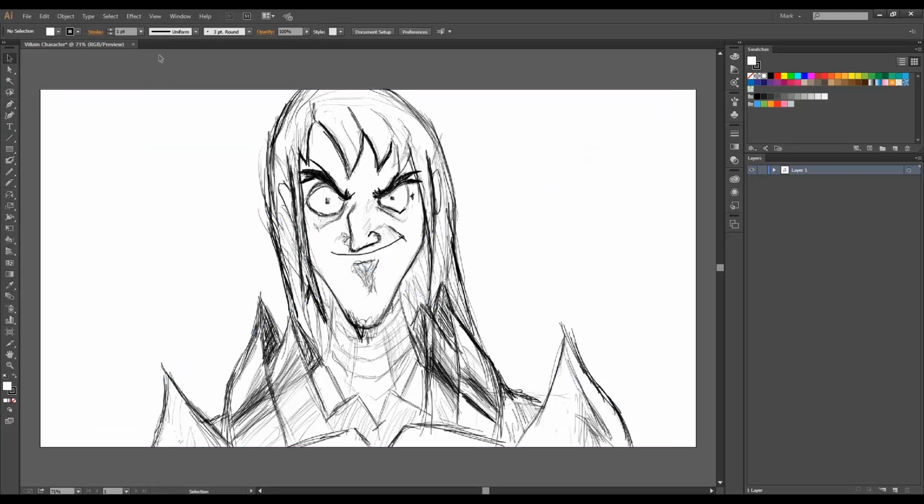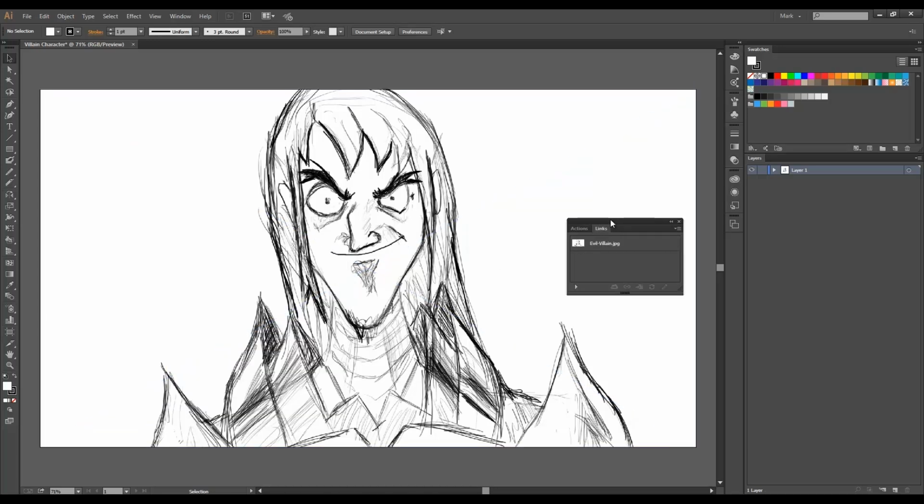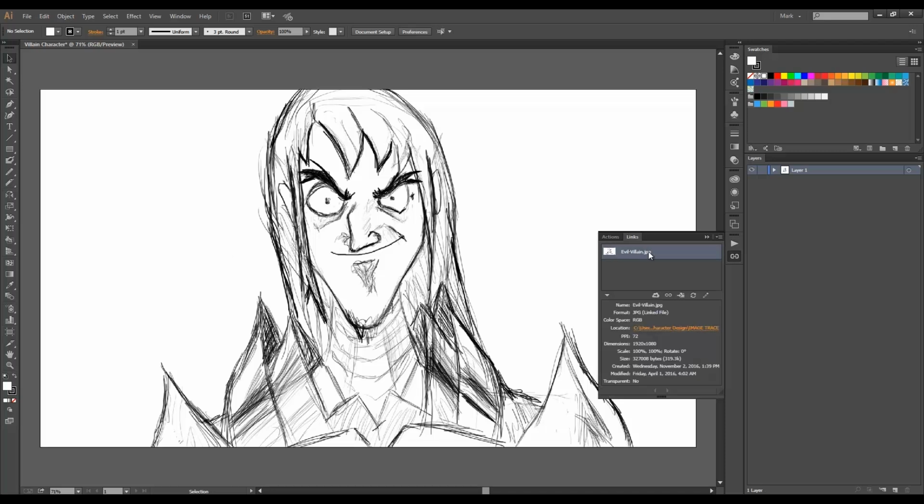Okay? I go to the Window menu and select Links. This opens the Links panel. I will just drag it and put it on the side panel, along with the actions. Yeah, why not? Now, let's open the Links panel. The image right now is linked, meaning that if you try to open this file on your computer, and don't have the evil villain file, you will get an error and you won't be able to see this image. Just a quick tip, if you double click on it, you can get all the information about that file. But right now I don't need it, so I will double click again and make the panel smaller.